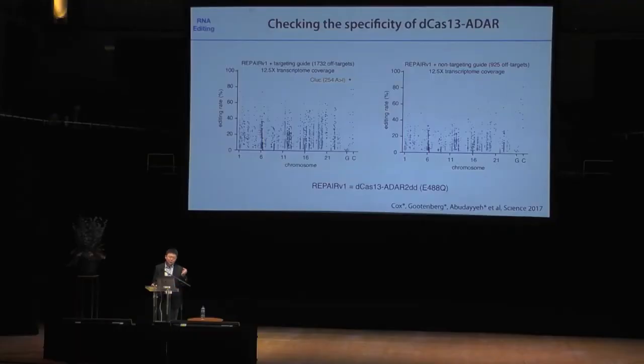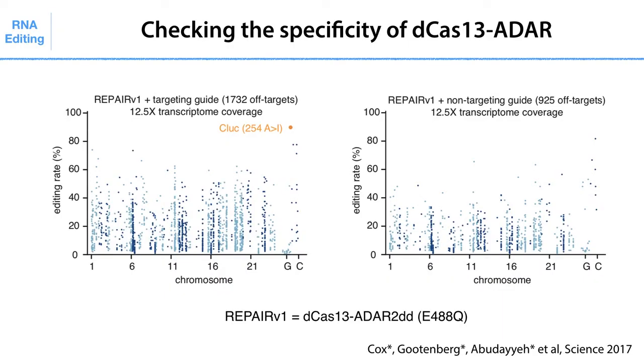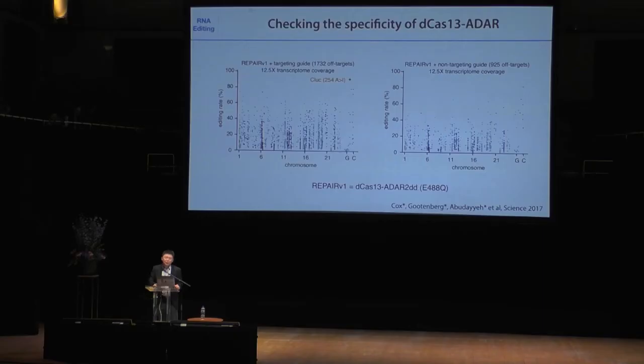And so what that means is that we're not only making the desired change, but we're also making changes that we don't want to be introducing into the cell. So to solve that problem, we then started to try to understand what's going on. And so by using the same system with the RNA guide that doesn't target the RNA that we're trying to modify, we find that we still get very much the same off-target modifications within that cell. So what that means is that these off-target changes are likely introduced not by the guide RNA, but by the enzyme. And that gave us a path to then go and try to improve the system.